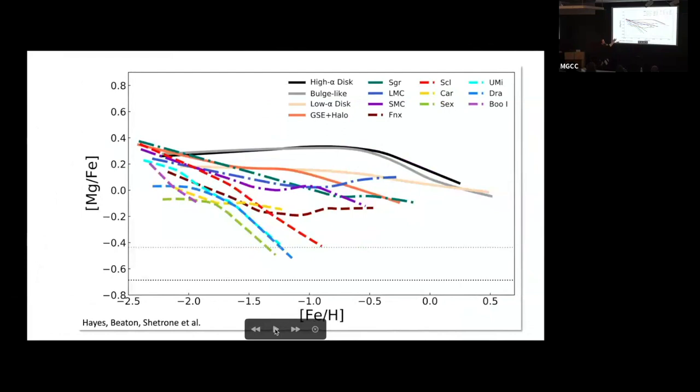So we can separate by objects. This is a little cleaner. And we basically can see that LMC and Sagittarius are enriching, so they have longer enrichment histories and they're turning up. But it seems like by mass, a lot of things have these turn ups in these secondary bursts, which makes sense. But again, we're showing it very conclusively. You also see that these dwarfs look nothing like the disk. And so that tells you if they're contributing, it's in gas or at a very small level.